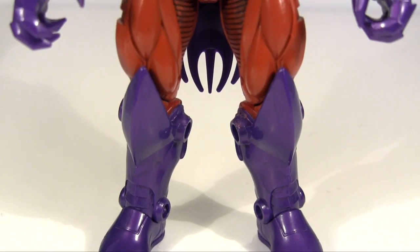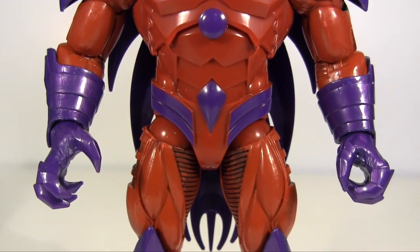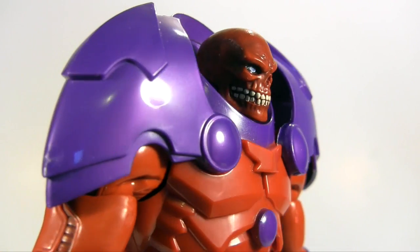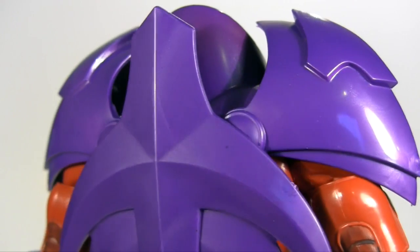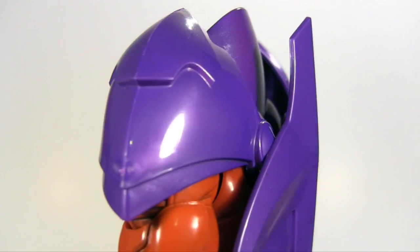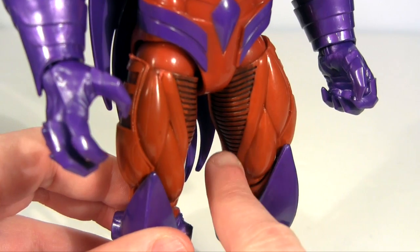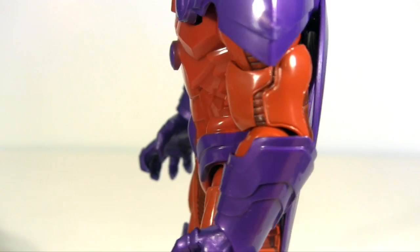In design, it's as the original Onslaught was, the red and purple a homage to Magneto's classic costume colours, embodied in a seemingly heavily armoured form, for which the sculpt is really quite well observed, crowned on top with the classic Red Skull head and its piercing stare and evil grin. Beyond the head, the deco is minimal, limited to certain areas where a dark wash has been applied, and while minimal, those detailed deco parts break up the otherwise plastic flatness of the form.